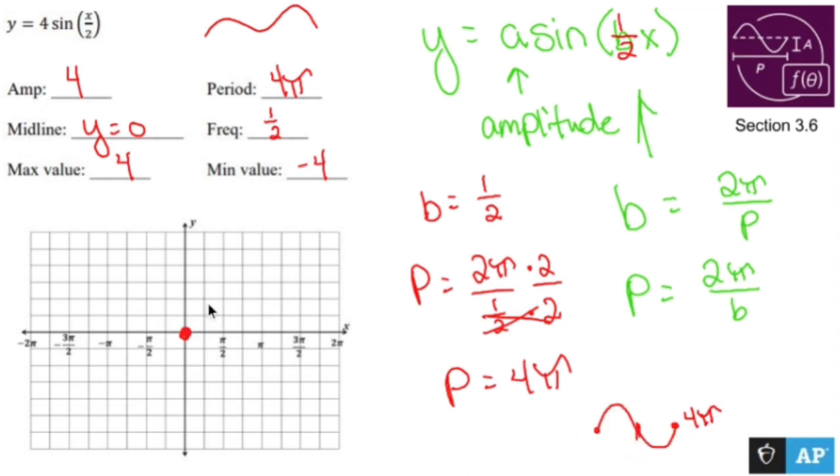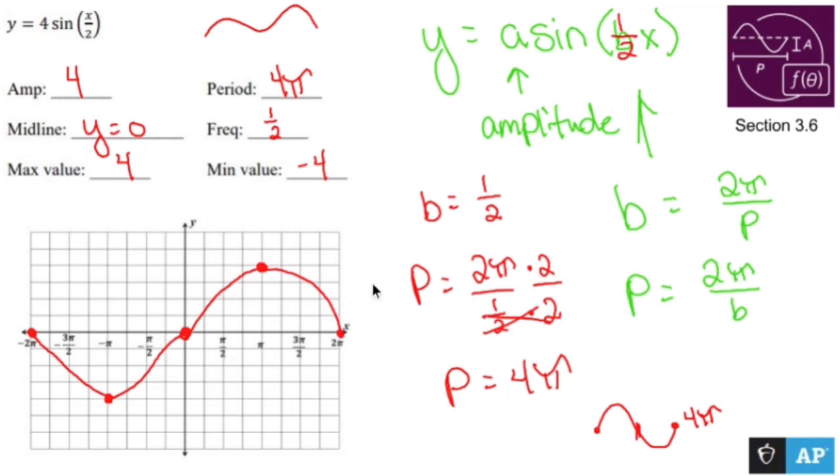So this is going to peak out halfway between 0 and 2 pi, which is pi, and it peaks out at 1, 2, 3, 4. And then it goes back to its midline at 2 pi. Now, similarly, going backwards, this is going to bottom out at 1, 2, 3, -4, and then hit the x-axis again at -2 pi. So when I draw that out, which I'm terrible at, it's going to look like this. Remember when I said I'm terrible at it? I wasn't lying.